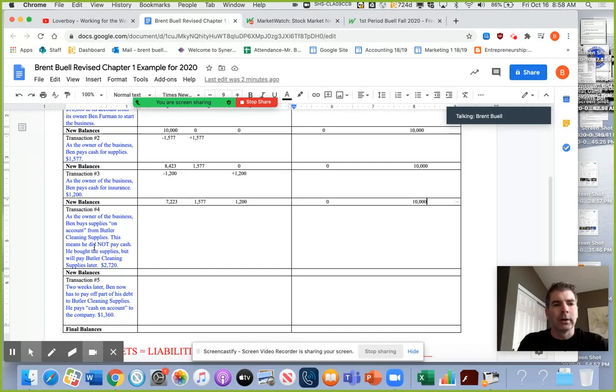In the written problem here, in the transaction, it always tells you what 2 accounts get affected. Like the words are there. And in this case, it's supplies and Butler Cleaning Supplies that we're going to affect. That's what it says right here. It says do not touch cash even though we're buying something. All right, so you go over here to supplies, which is under the 1577. Let's scroll over there. And you ask yourself, did he get more or less supplies in this transaction? He is buying them, right? So he is buying supplies and he's getting $2,720 worth of supplies. So supplies are going up in this case. Okay, I don't think that part's difficult.